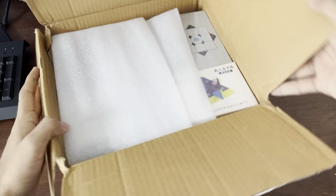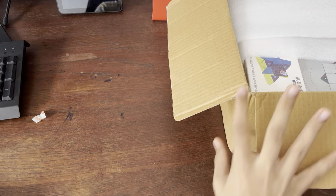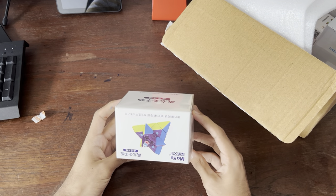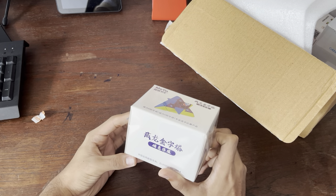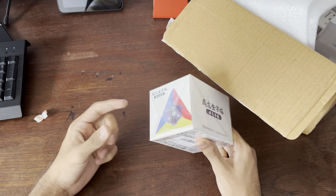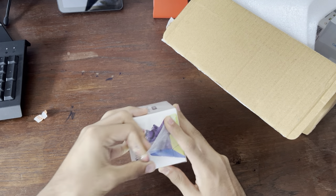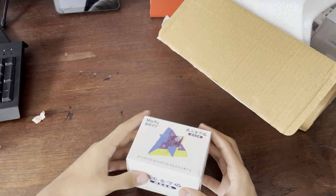Here's the entire package. You might see a sneak peek of a few things inside there, but I'm just going to set this to the side and get started. First, we have a Moyu Weilong Pyraminx Maglev. Honestly, I don't know much about this puzzle — I'm a bit uneducated when it comes to Pyraminxes — but I bought this because I have a competition coming up and I needed a new Pyraminx. From what the reviews said, it seemed like the best option, so I went ahead and got it.